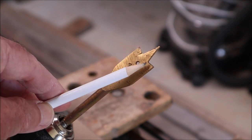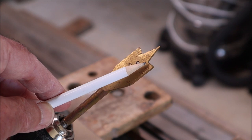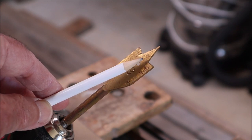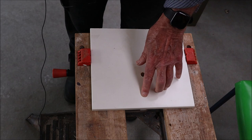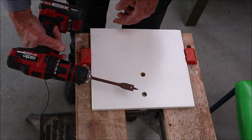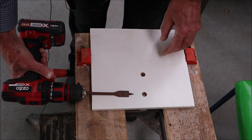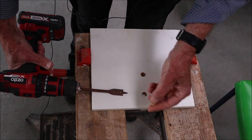Obviously, if the central spine can't find any material because you've already got a hole in the material, then it's going to wobble around — and that's what we're going to try and avoid today. On this piece of scrap I've got two 12mm holes that I'm going to try and enlarge with the spade drill to 16mm.